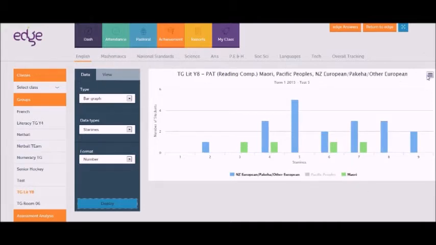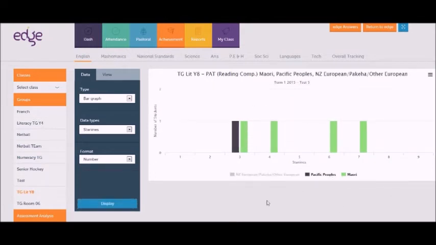These can be exported by using this up here, as any of those images can be imported and then dropped into a document for reporting to the board. Or, as a number of schools I've been talking to are saying they'd quite like to do now, because this is so graphic, take it along to a board meeting and actually do the display on the screen there. Because it's so easy to just say, if I do this, I can get that, and if I take that off, I'm getting this look, etc. So it is really very useful for that sort of analysis of data.